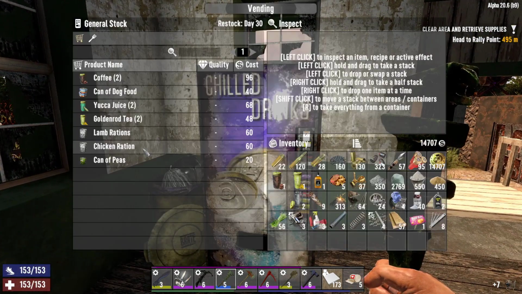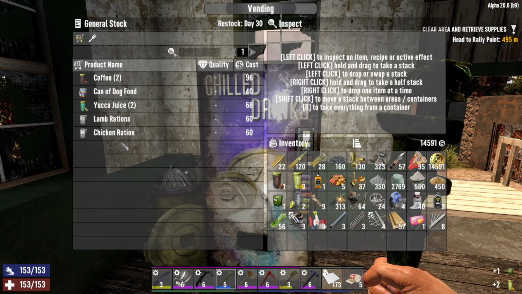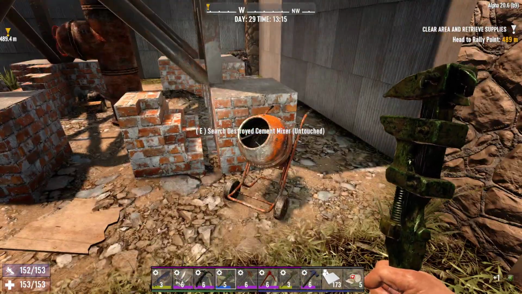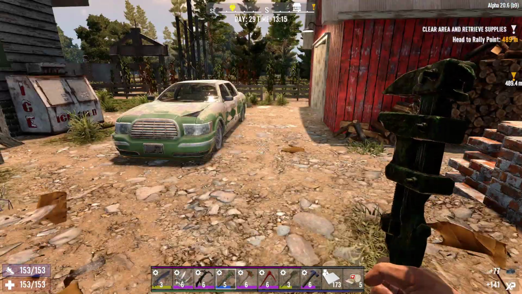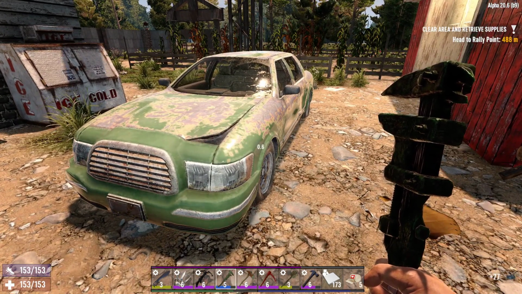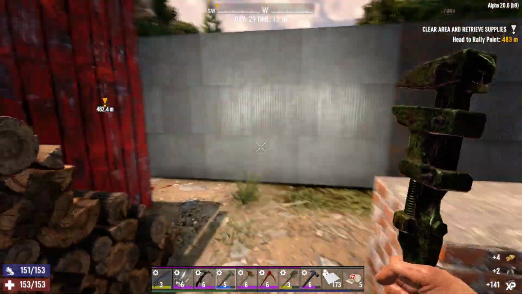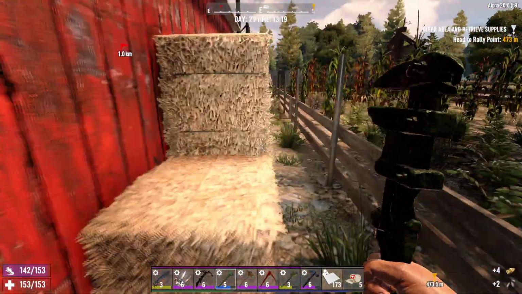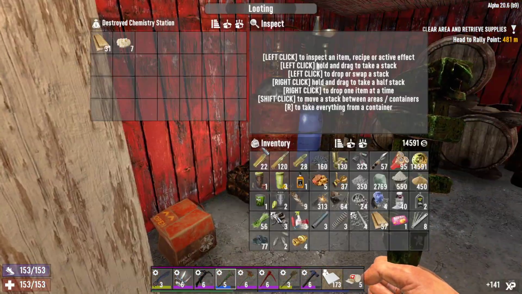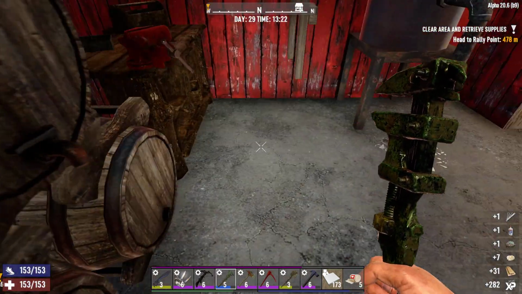Ooh, vending machine. I'll take a couple more of those and that. I didn't loot this place. I did loot this place. I know I looted this place. But let's get all the loot again. Yeah, sadly I can't steal his wood, because I'd love to do that and leave him with nothing, because he's such an ass. But robbing him blind is just as good. There's some glue. We were missing glue.